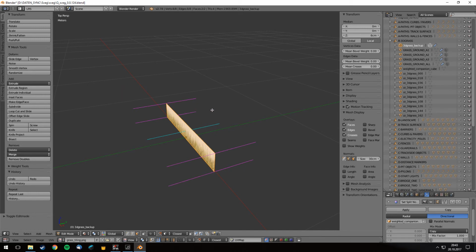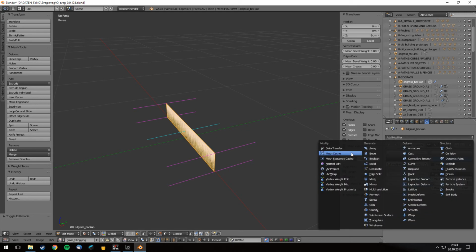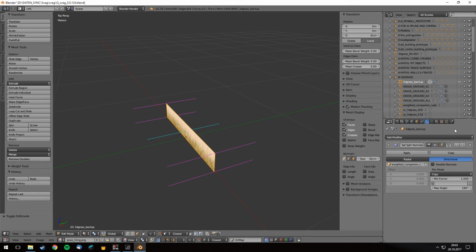Now, how to get them to point upward? I already have the modifier that we need for this in place here. You find it in the modify section of the modifiers, the normal edit, and then you can just go ahead and copy these settings. Now you're going to need to put in another object here. It doesn't matter what object it is, because it just uses the object's center, I guess, to have some place in the world at which these purple normals are then going to point.